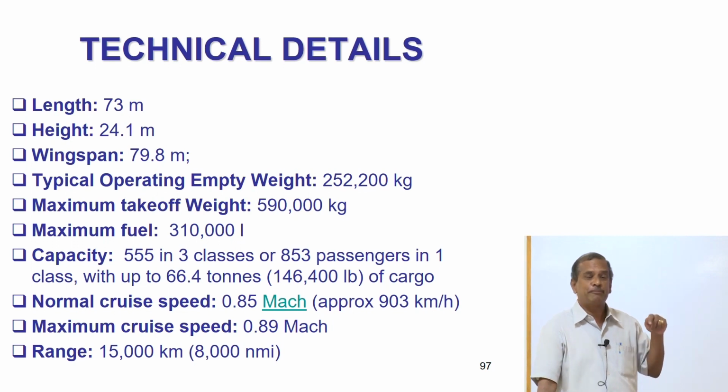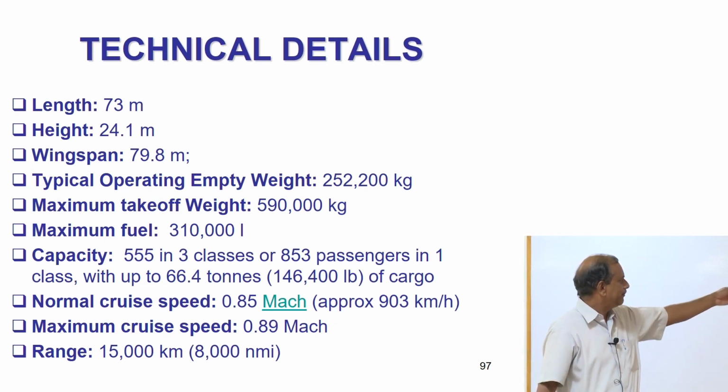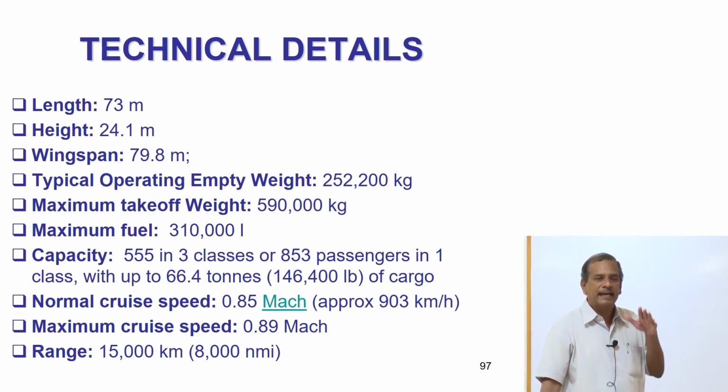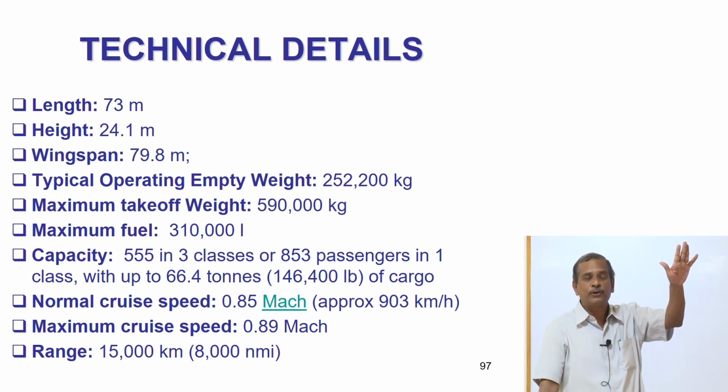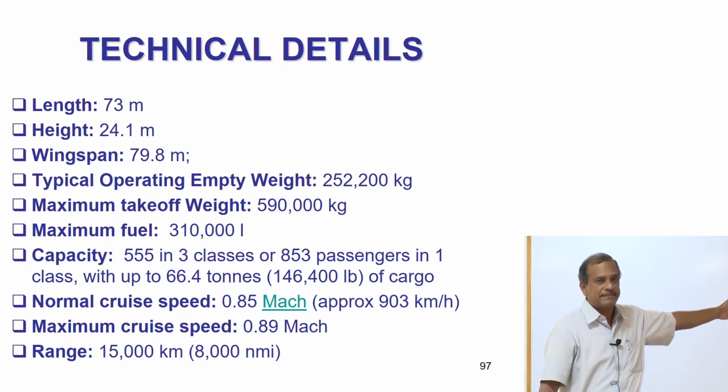Now you have to design a pavement, a runway and a taxiway such that it does not deform, crack, or rut under this huge load. The empty weight is 252 tons, but the full takeoff weight is 590. The aircraft takeoff weight is more because the fuel is full. The landing weight is less. So the challenge before you is, how do I design a sustainable pavement for a load of 590 tons?